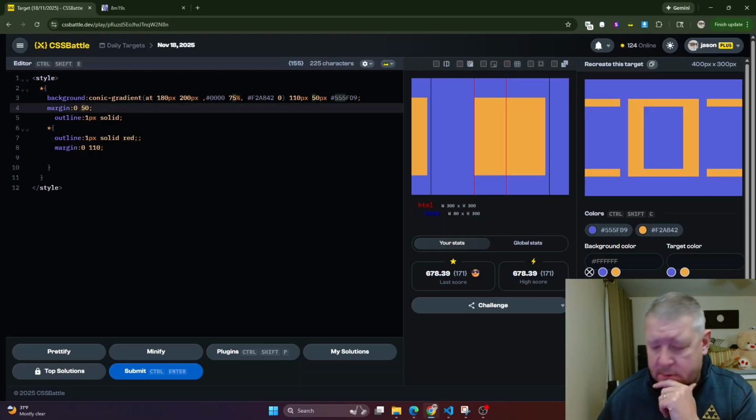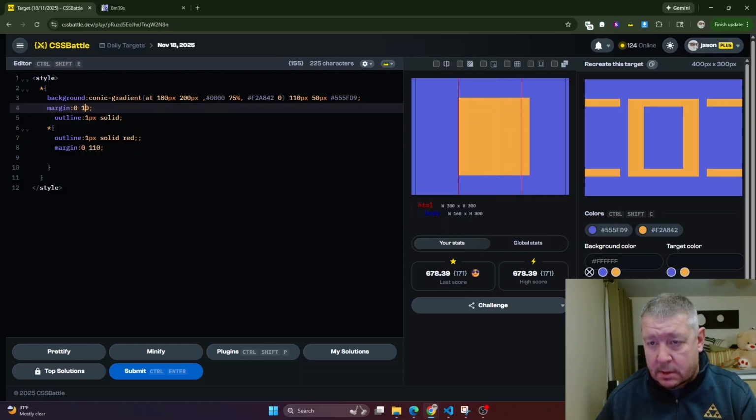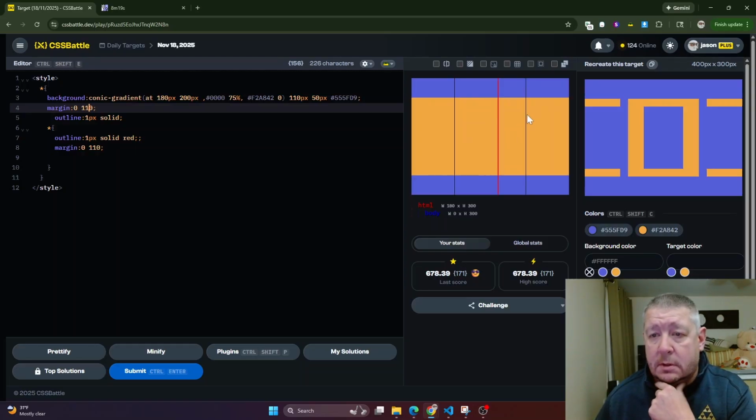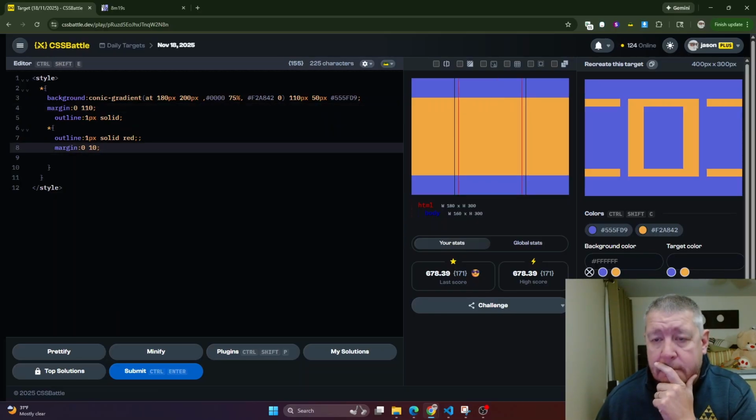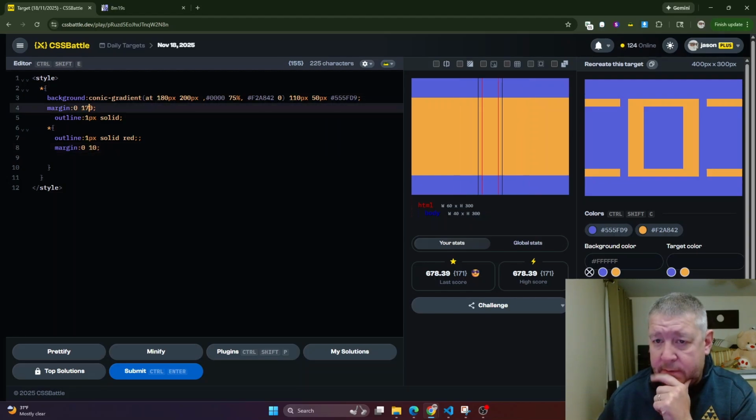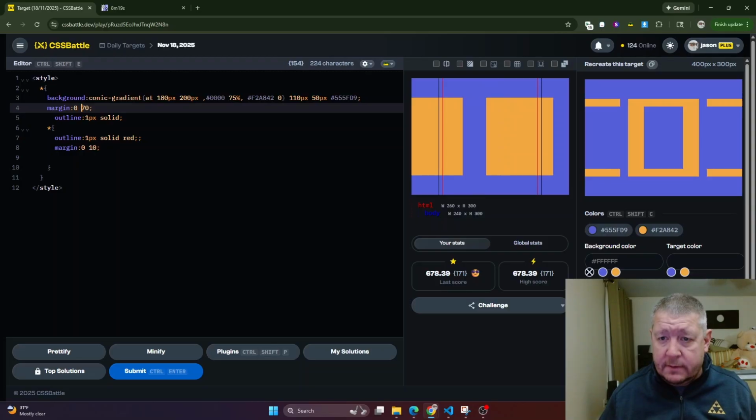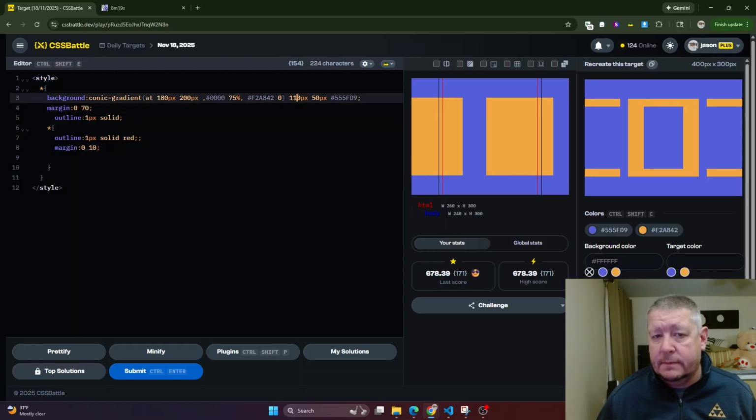So what if we made this 110, I could type 110. Now we're seeing this get squished to nothing and repeat happening all over the place. What if this were something like 70? No, not 170, 70. Okay, now we're seeing something different. I don't know if this is a puzzle I can solve. That's kind of interesting.